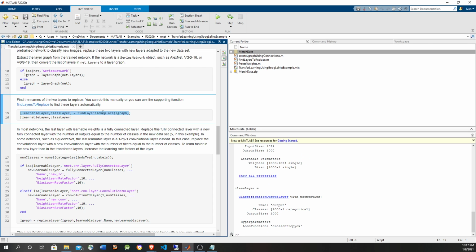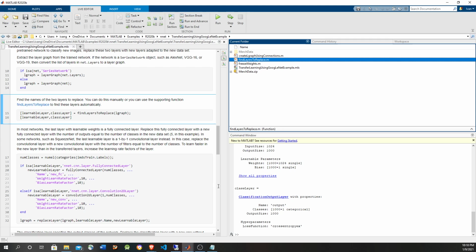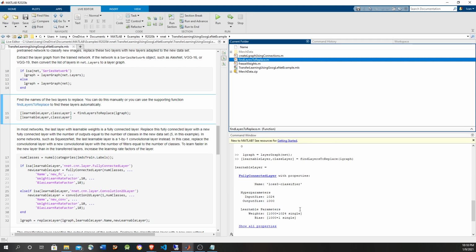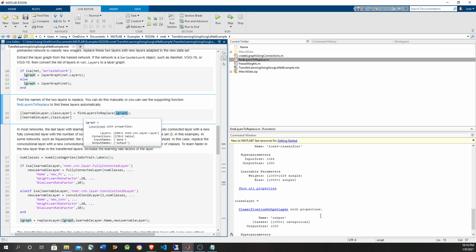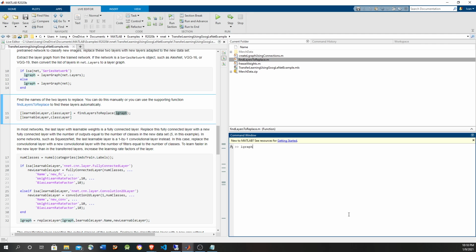This is actually a function from the example, but I'm not going to go through it. As you can see, it found the loss tree classifier and the output classifier, but it's a little more complicated than it has to be. You can get the same layers directly.